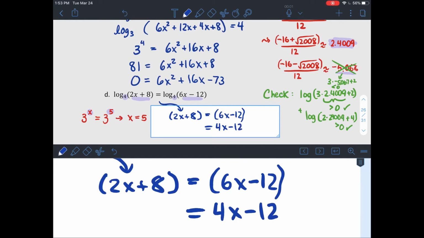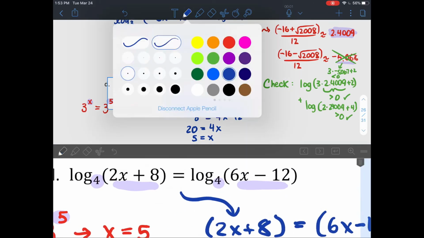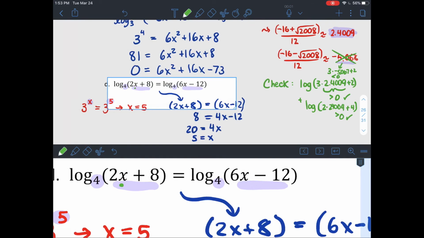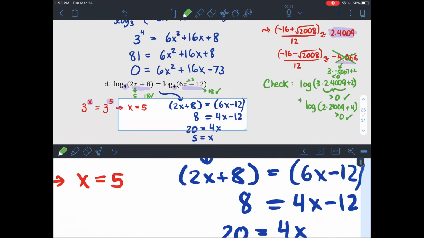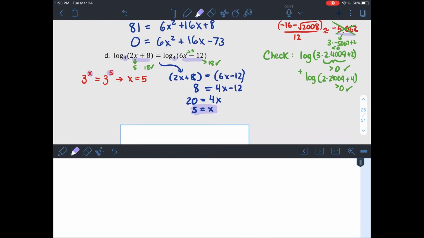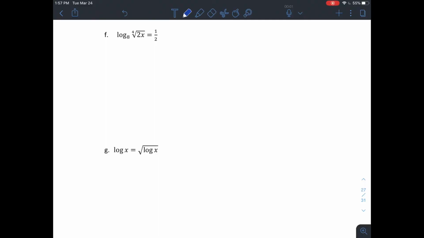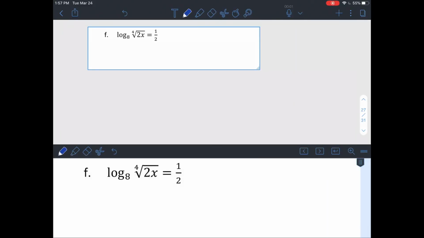My parentheses are kind of unnecessary. But subtract 2x from both sides, add 12. You're going to end up with 4x equals 20, so x equals 5. Again, check to make sure that that gives you a value greater than 0 inside your logarithm. And it will. It'll give you 18, and it'll give you 18 on both sides if you check it all the way. So x equals 5 is your solution. So if the bases match single log, just make the insides equal. Couple just last messier looking ones today.